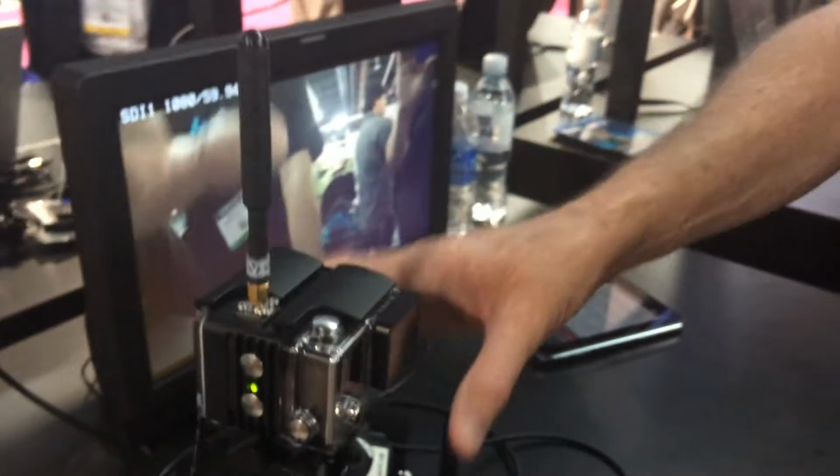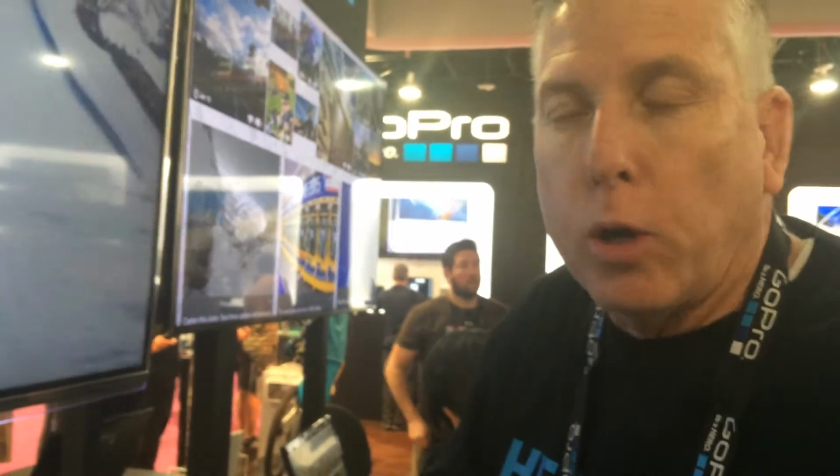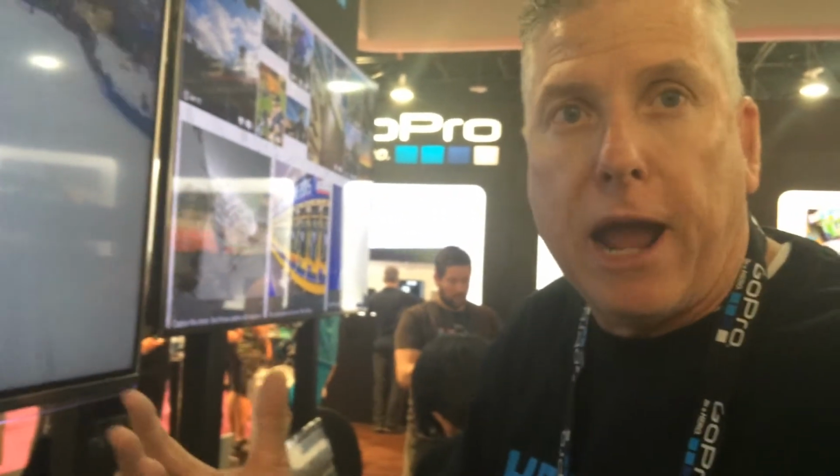The distance: the transmitter itself can be set for either 20, 40, 60, 80, or 100 milliwatts. So at 100 milliwatts, it's about 1.5 kilometers of range. Now, of course, it's based on what type of receive system you would have.